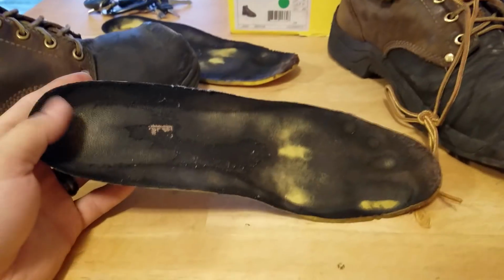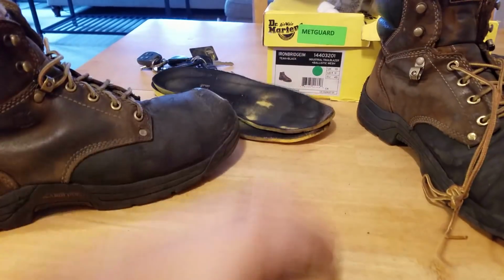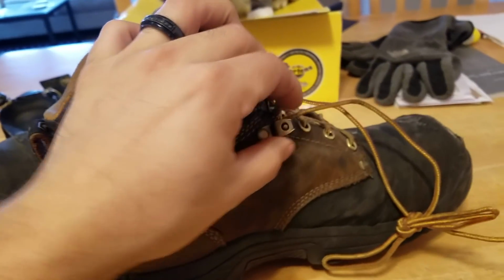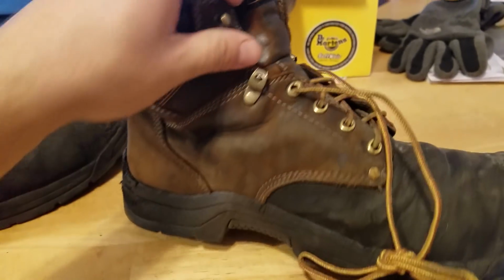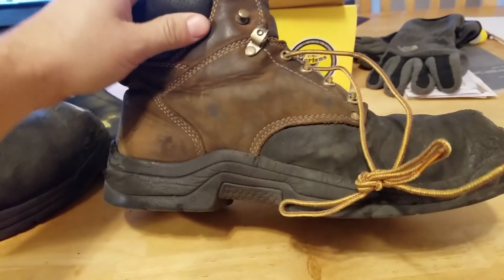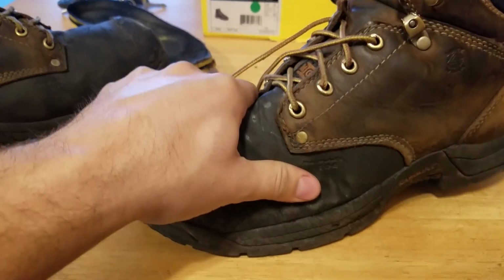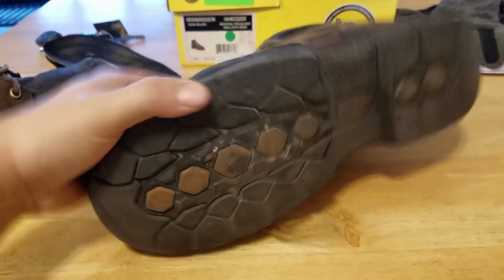These actually held up pretty good, considering they have probably almost 2,000 hours on them. Most of the time I'll wear a hole in them, so that's actually pretty good. They have these side clip things. I never really used them. I don't think they really work. But none of these teeth came off, and the stitching stayed pretty good. You can see this here is some, I don't know if it's leather or rubberized leather, but it didn't crack or anything, which was nice.